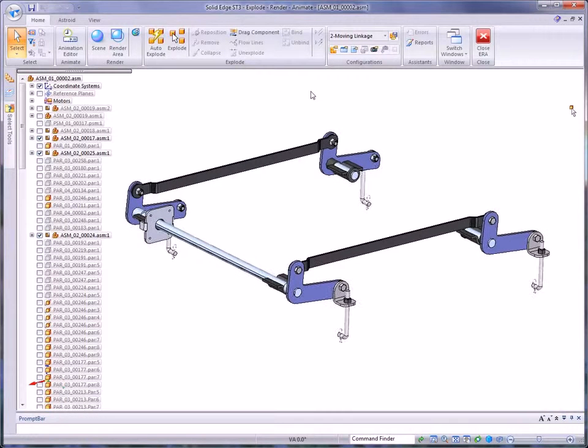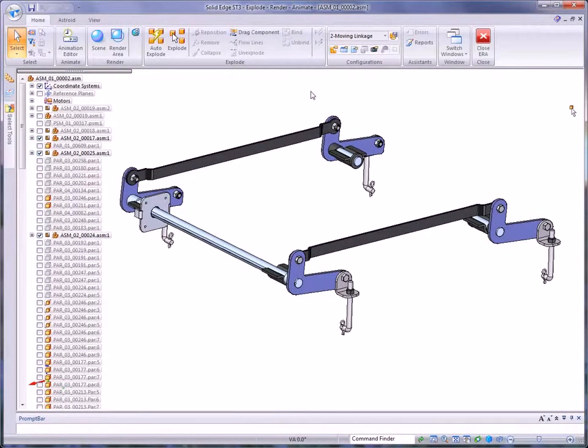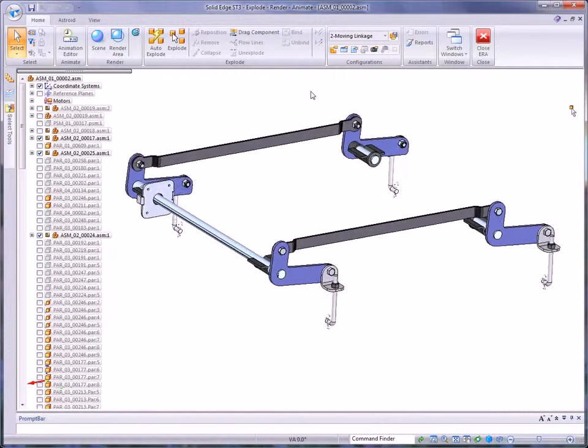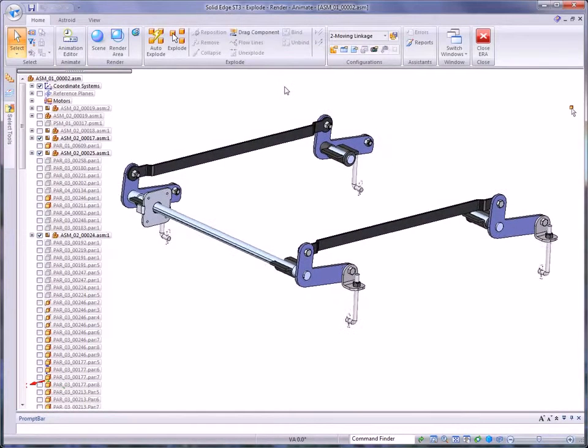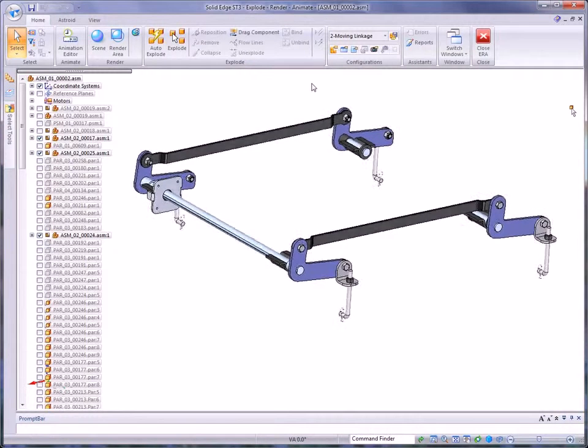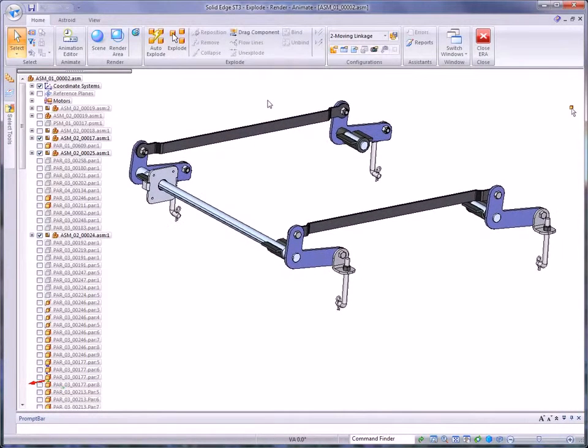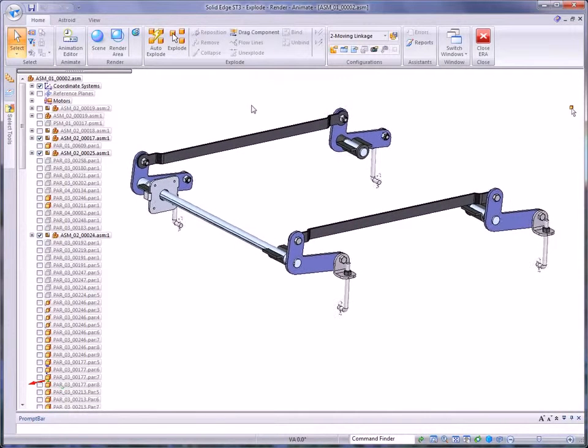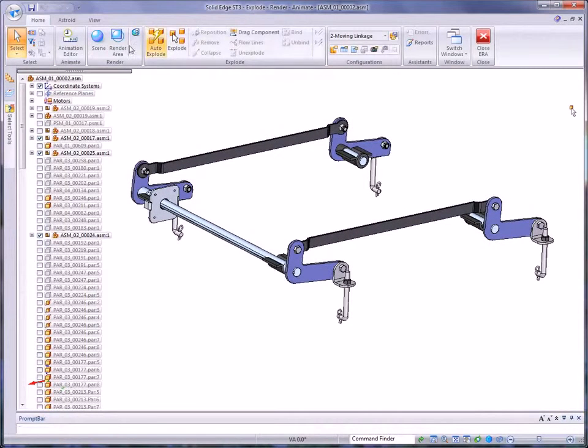And really the cool thing about rendering is that our users can use a rendering to create technical illustrations, create rendered images for company manuals. There's a lot of really nice capabilities where you can create some really nice rendering.